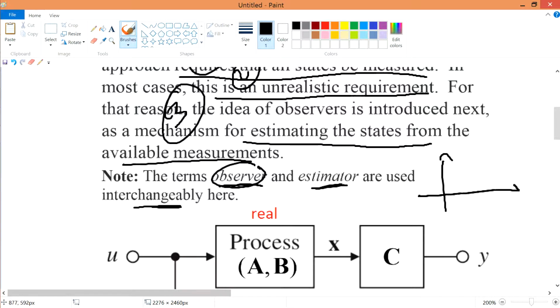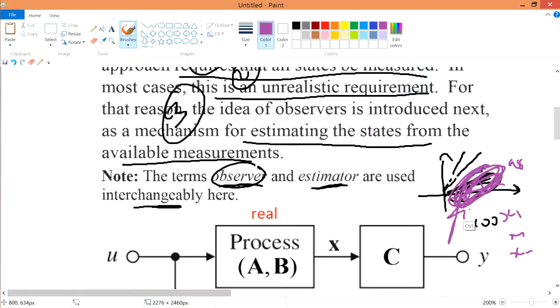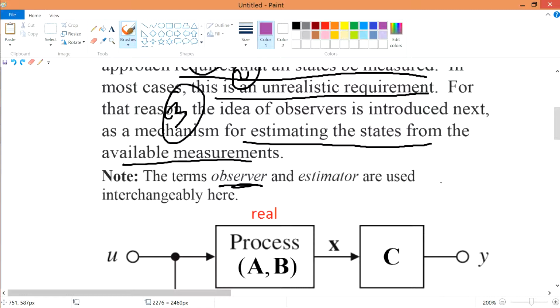Or if you don't understand what the outliers mean, for example, you have 100 states. Most of the states lie in this region. Maybe you have only 2 states that lie outside this region. This region over here has 98 states, that means you have x1, x2 all the way to x98. You have all the trends over here, but maybe one or 2 states have other values that spike up or whatever. However, in this region you can predict your stuff, so you can estimate your system. And therefore when you observe, you can estimate. I hope this is pretty clear.